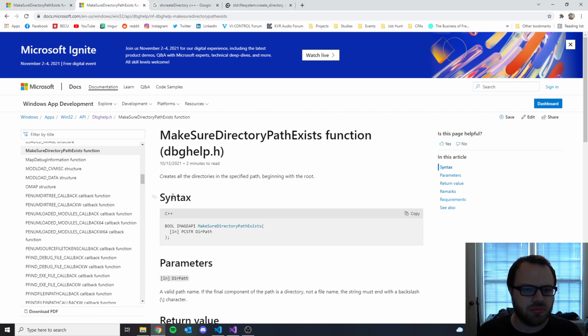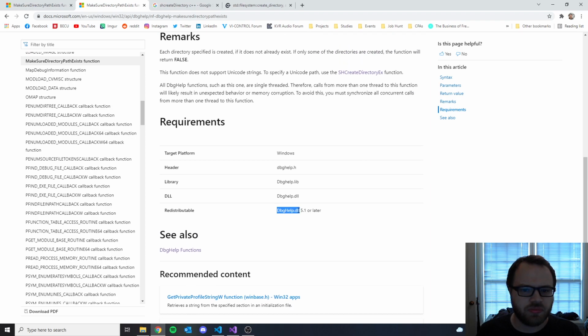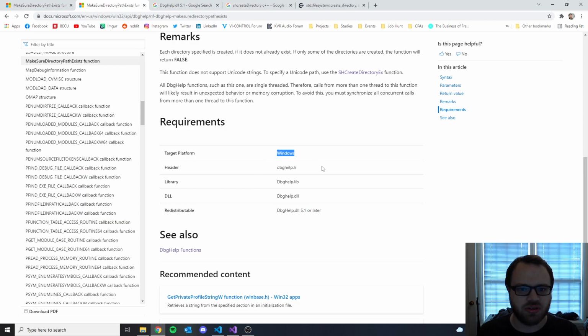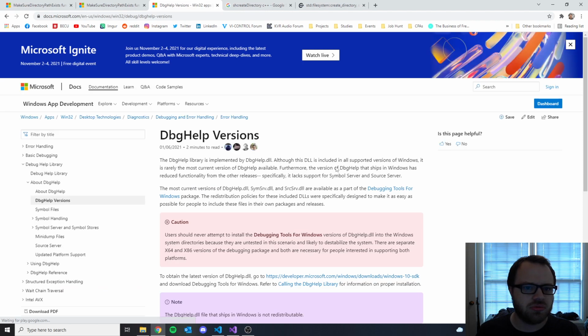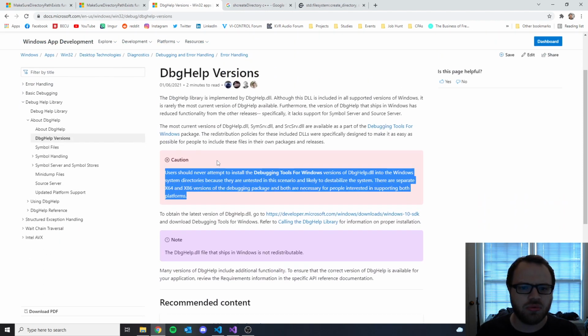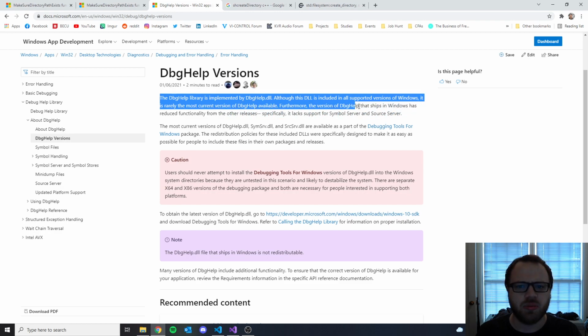Because if I look down at requirements, it just requires the debug help.dll 5.1. It doesn't mention a specific target for Windows. Let's just make sure 5.1 is available. Debug help library is implemented by, even though it's included in all supported versions of Windows, it is rarely the most current version of debug help available.